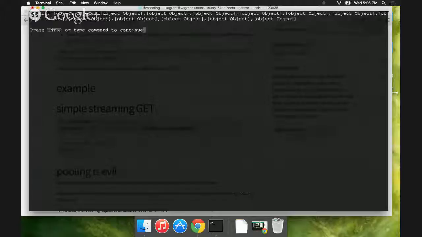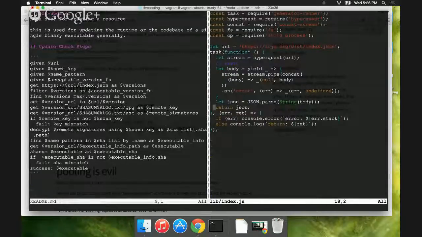Network latency, clear the screen. Hey, it returned something really weird. Oh, that's because it's an array of objects and it's trying to stringify it. But it's working. That's a good thing.